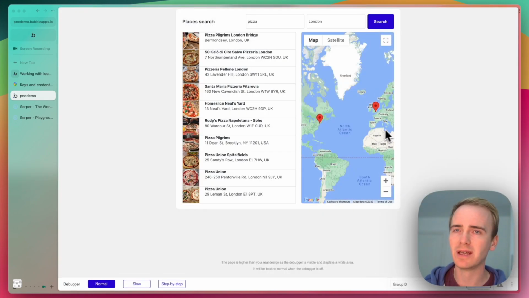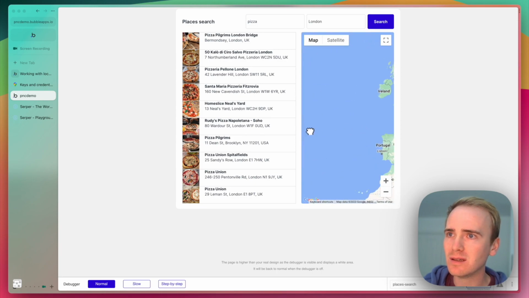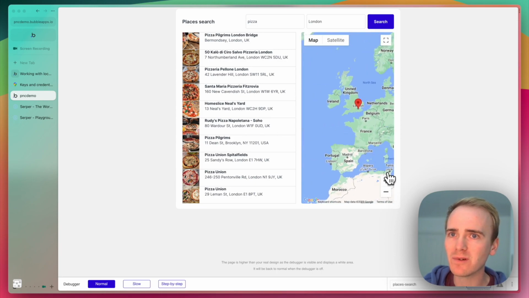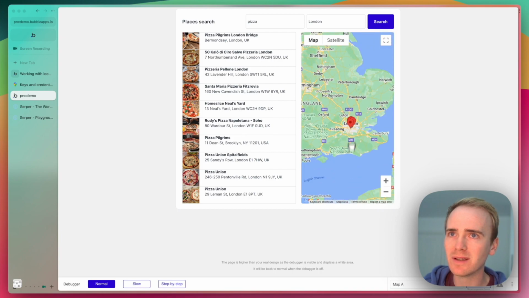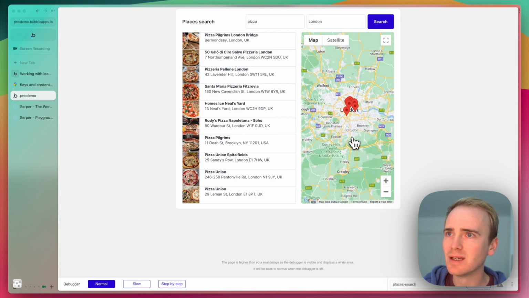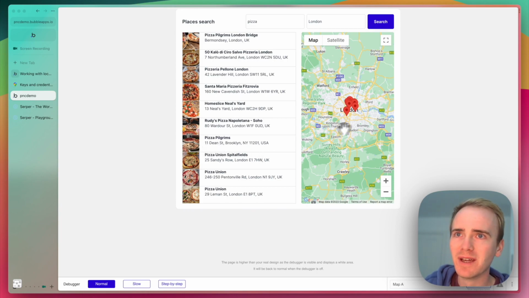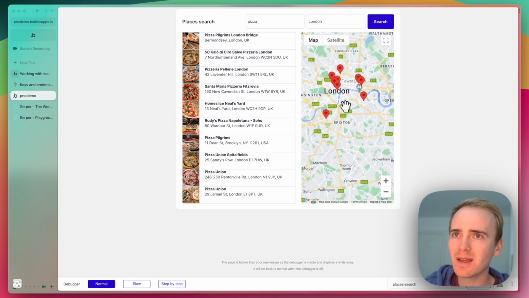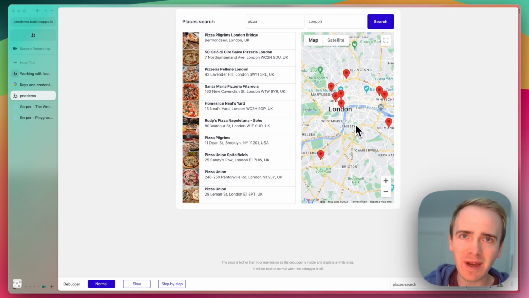And run. Okay, yeah, we've got some very interesting results because, for some reason, let's zoom in. Okay, now that's because for some reason the API has returned Pizza Pilgrims in Brooklyn, but if I have a look here, I am actually getting the results.